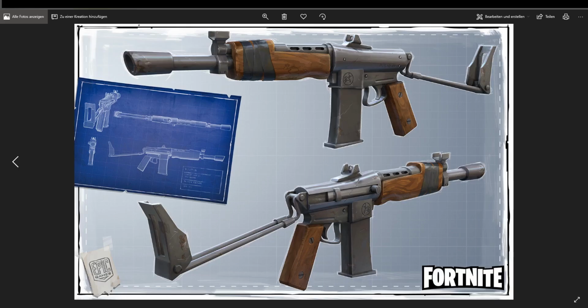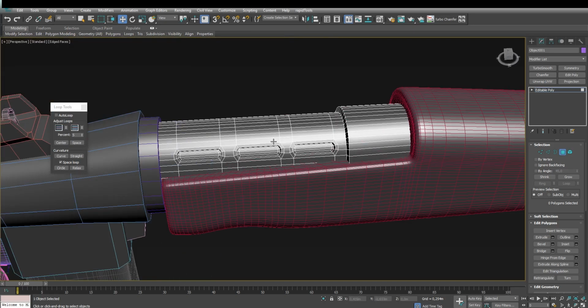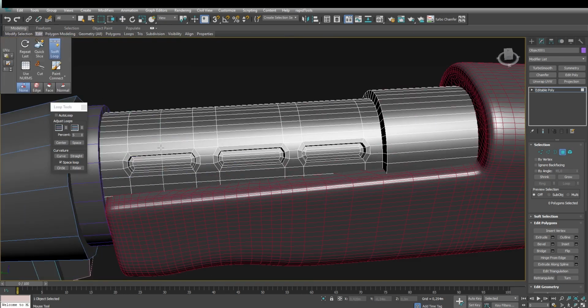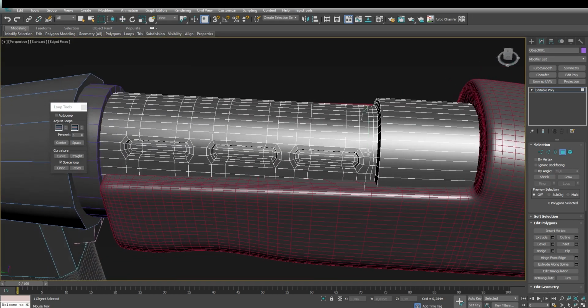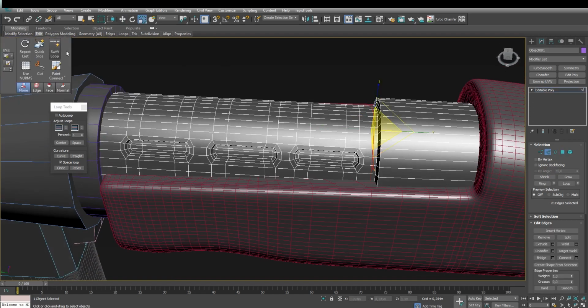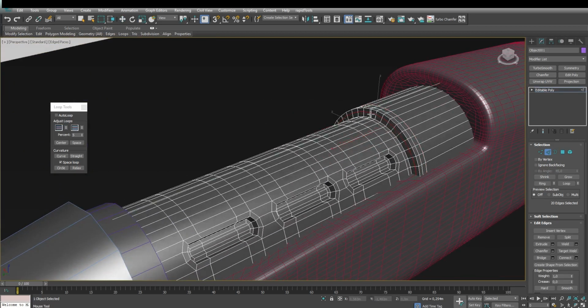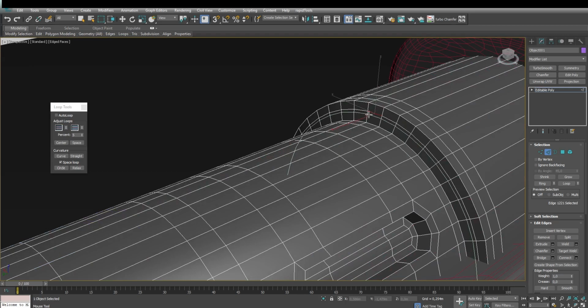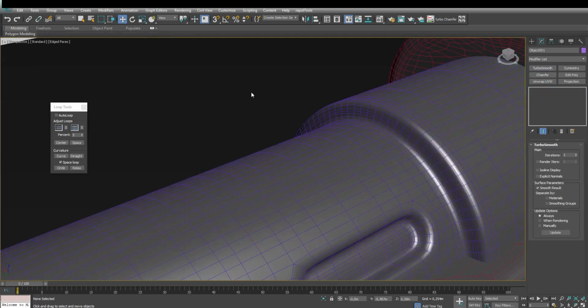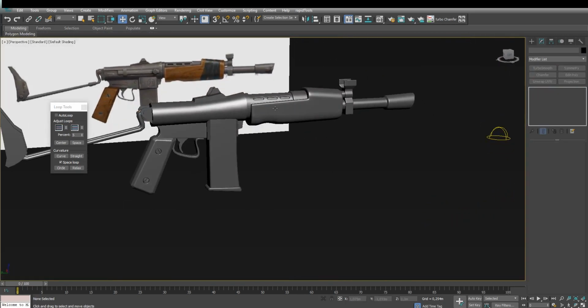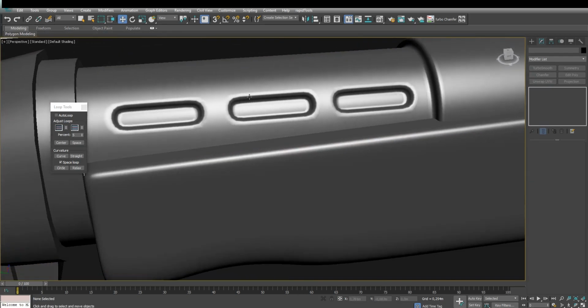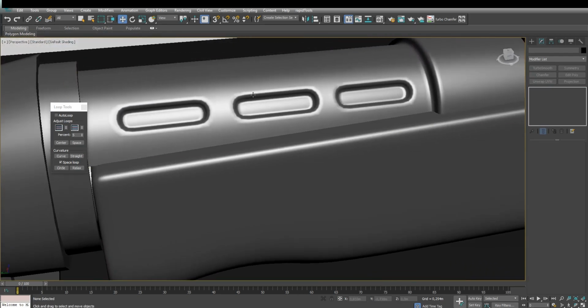Okay, here I'm just looking at reference again, and everything seems to fit. So what we need to do is we need to add some loops here, and then here, you know that. Here as well. Oops. If we hit turbo smooth, we actually get a really nice result here. I really dig it.